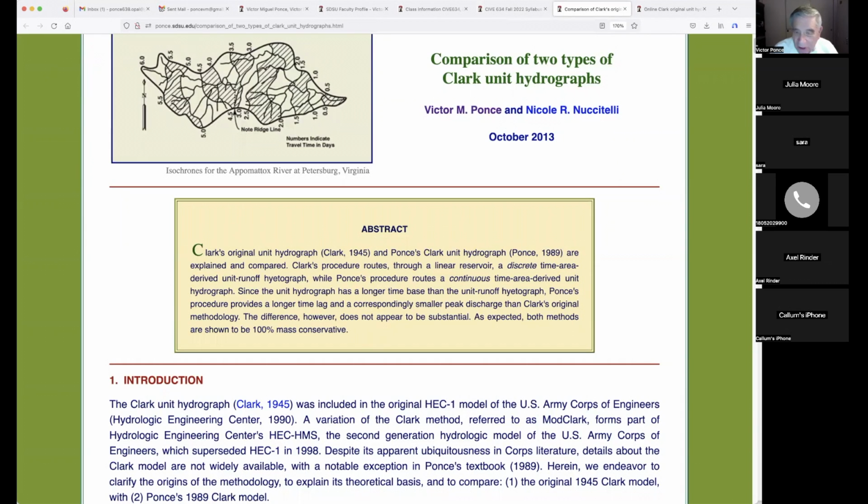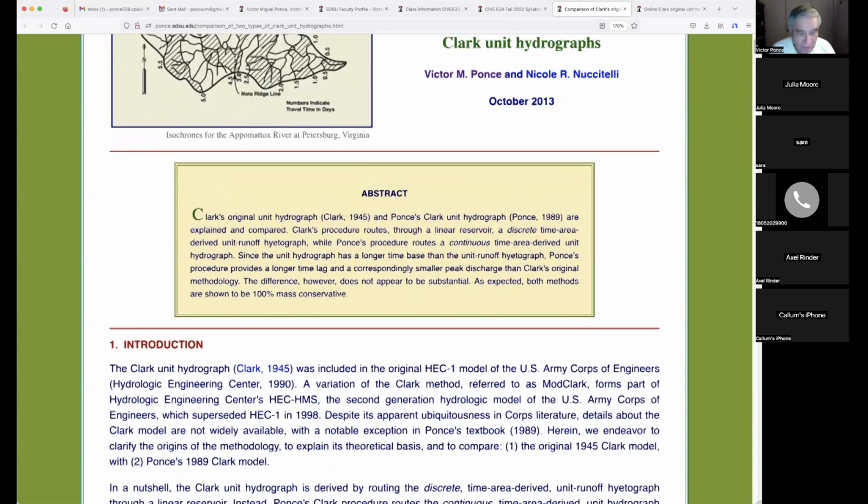Clark's procedure, why do I call it Ponce's Clark? To make a difference between, actually, our Clark is not Clark's. It's a change or modification of Clark, which leads to a slightly different answer. We knew from the beginning that the answer was going to be slightly different. And what we did in here, many years later, by the way, how many years? 89, 2000, yeah, 25 years later, we clarified it. We clarified it for everybody to see what the differences are.